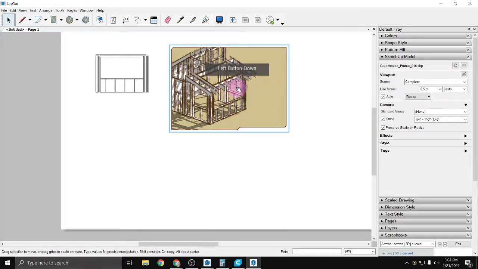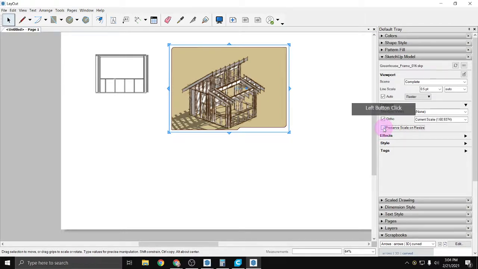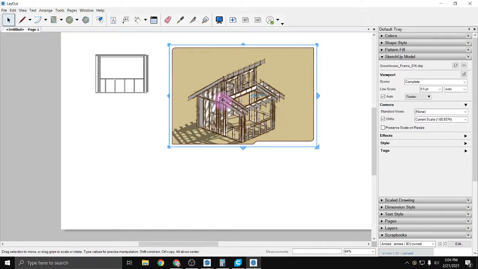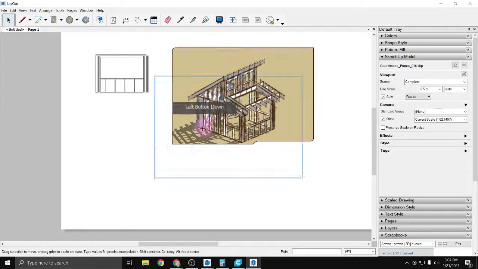I don't want to do that. Ooh, if I uncheck preserve scale, that means when I size it up, it'll just move along with it. Okay, that's good. That's interesting. And it's kind of what I wanted it to do.